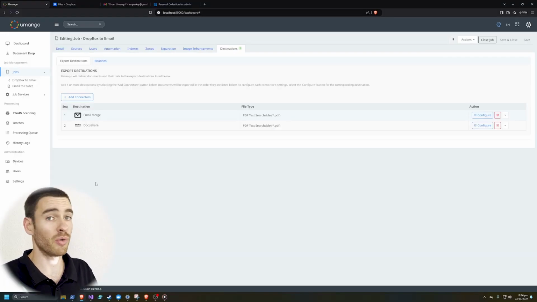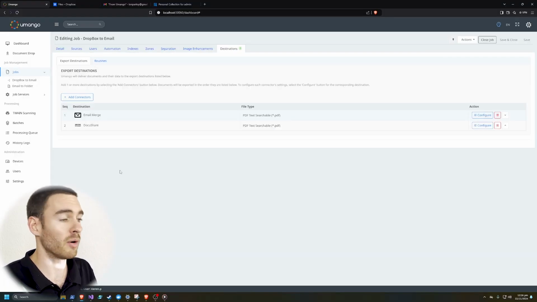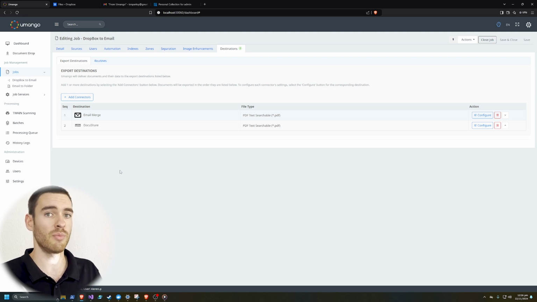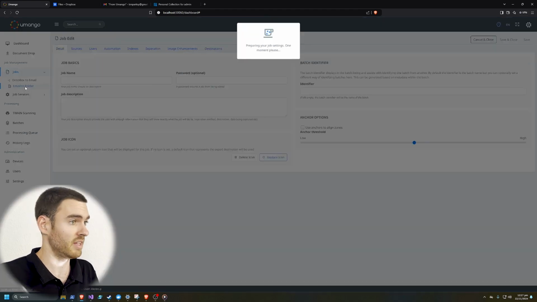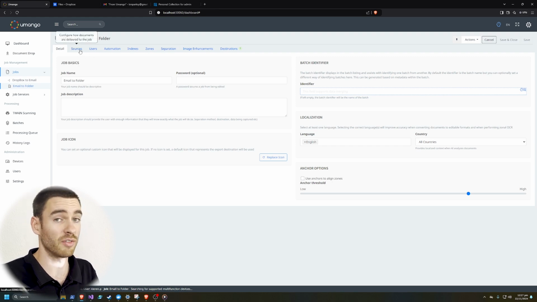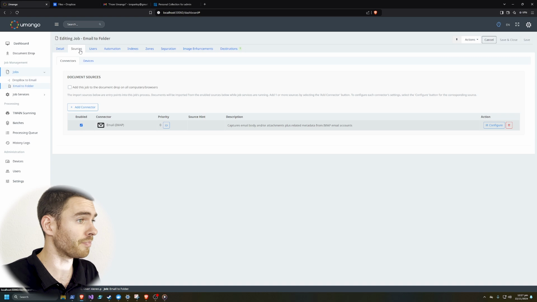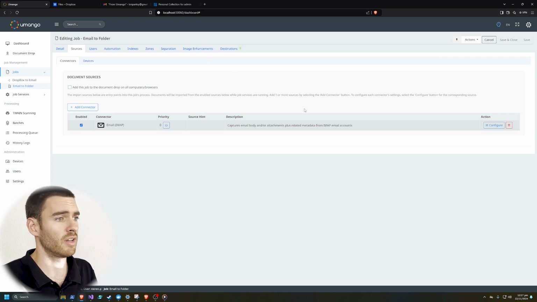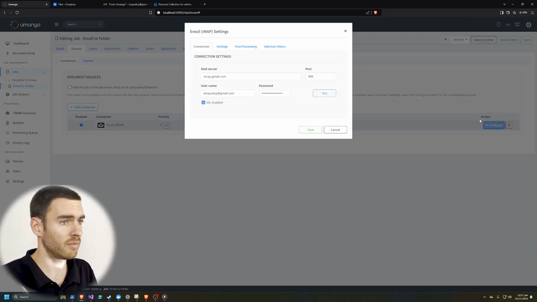Okay, so import connectors don't end there, all right? Whilst we can watch a document management system and watch folders within that, we can also watch an email account, and we can watch an inbox or a folder on that account. So I'm gonna head over to a second job now, okay? And we can start to see the power of nesting import and export connectors and some of the ways we can configure different workflows now in Umango. So if I head over to sources, I've got my IMAP connector here configured. All right, we're going to test again.